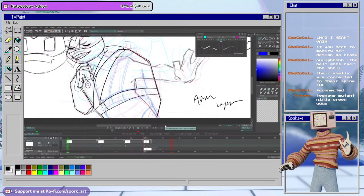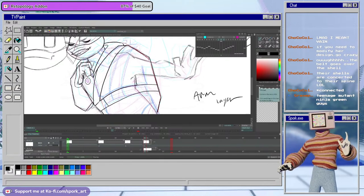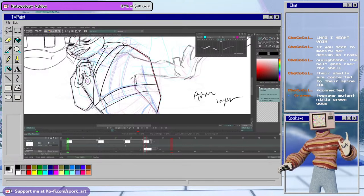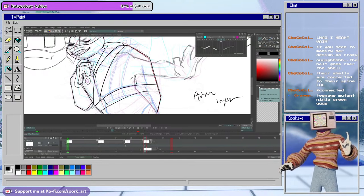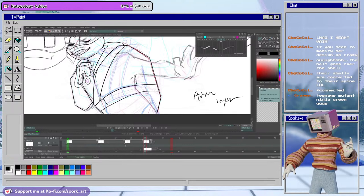Exactly, Teenage Mutant Ninja Green guys. Oh god, I knew that they were connected to their spine, but in my head, I guess I think that a shell is like a backpack where there's space between your back and your shell, but that's not right because it's the spine, so there's no space.